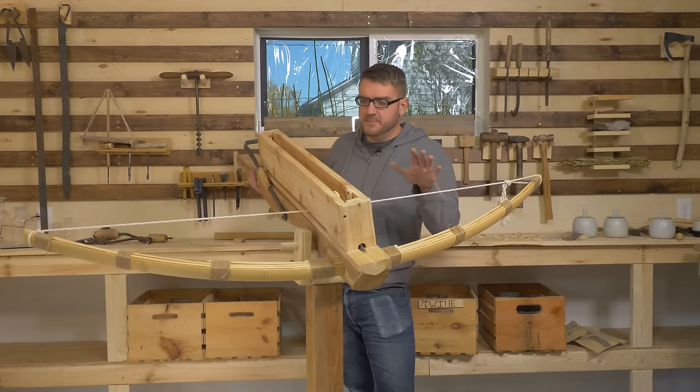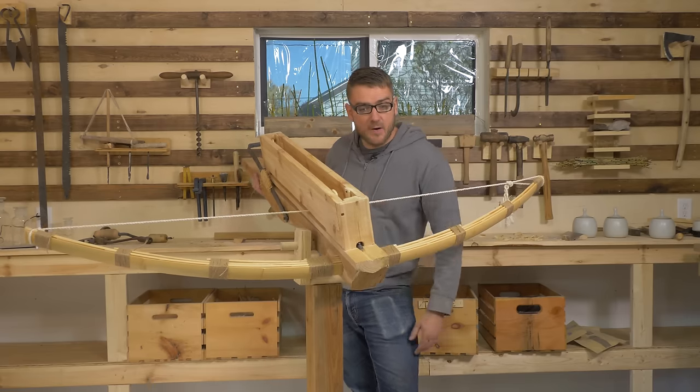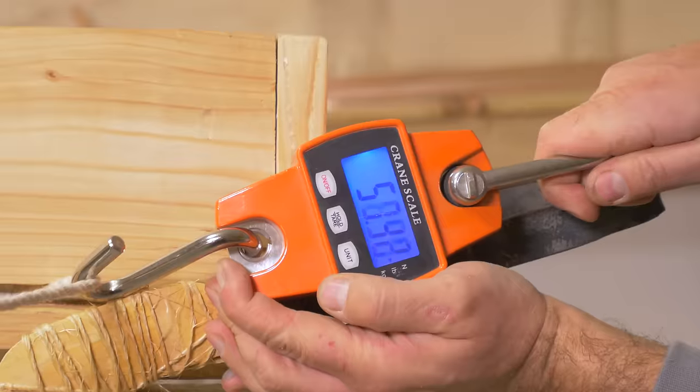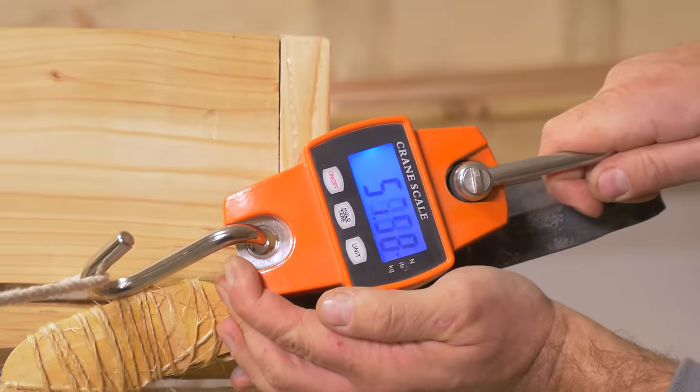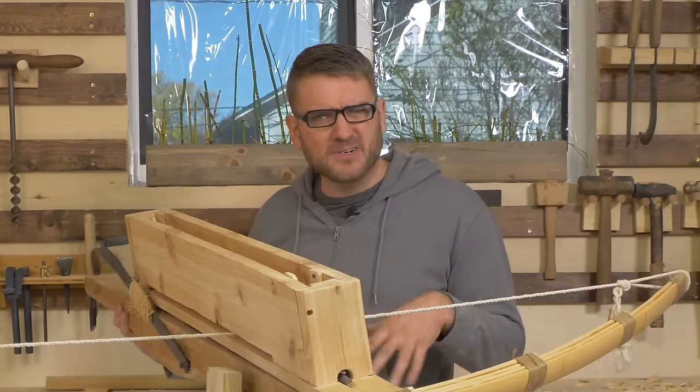All right, so it took a little bit of tweaking, but I think I have this guy all set and able to fire repeatedly now. Fun device to shoot, and it packs some decent punch. I'm very satisfied I was able to get at least 60 pounds of draw strength with this. That puts it in the realm of a kind of a standard crossbow, a little bit on the low end.